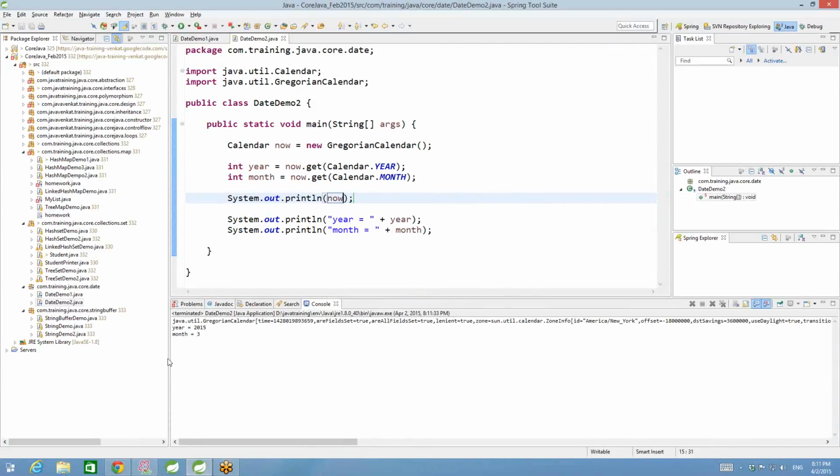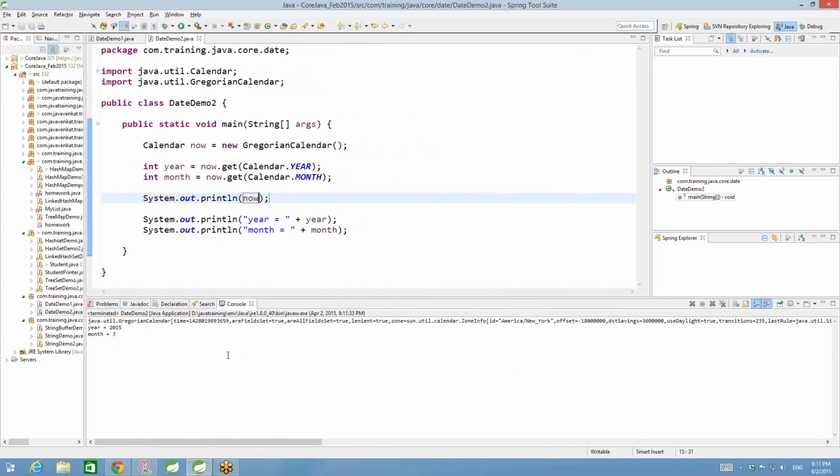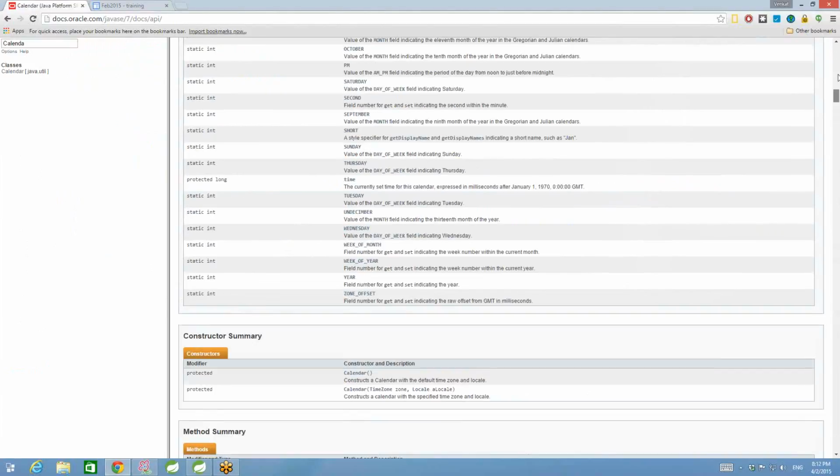So it's printing all the information about the Gregorian calendar, right? By the way, time in Java, and not only in Java but in a lot of programming languages, is counted based on the number of milliseconds passed since January 1st, 1970. That is the standard calendar. I think it's the timestamp, correct? They call it epoch.